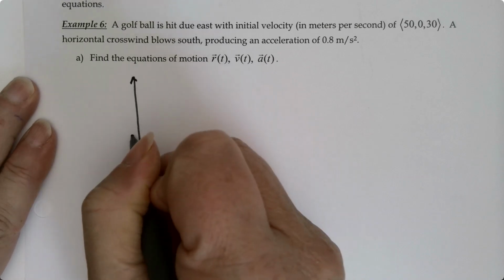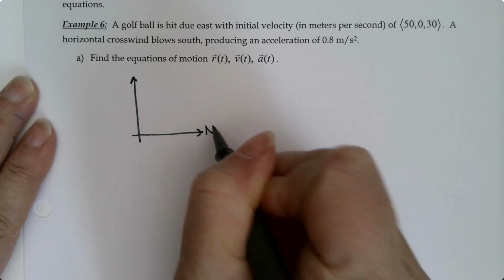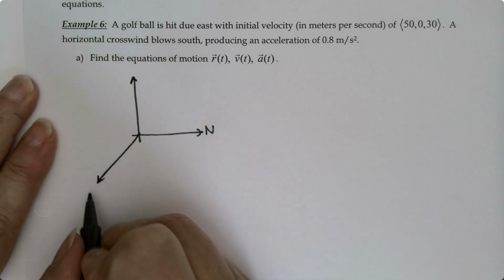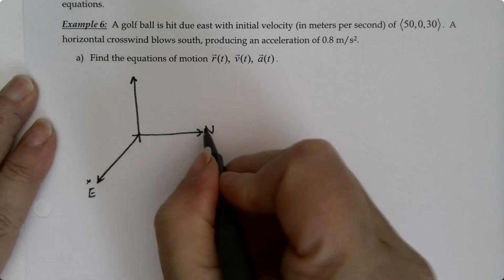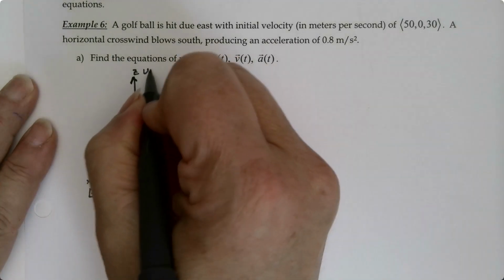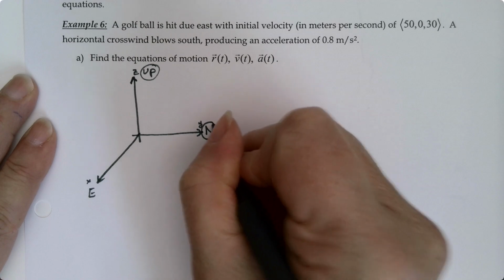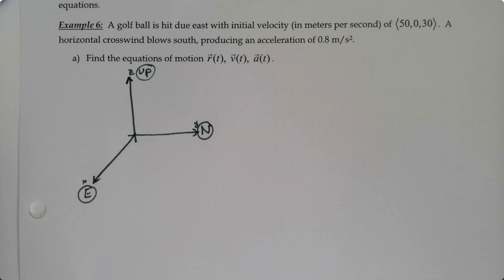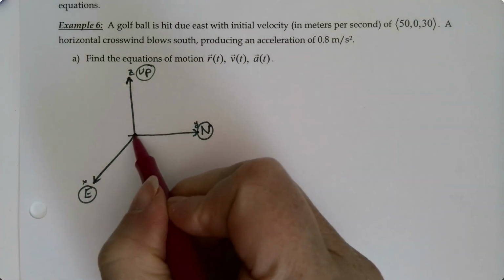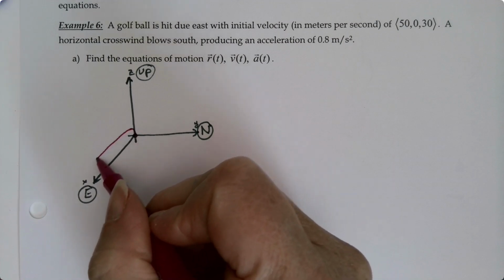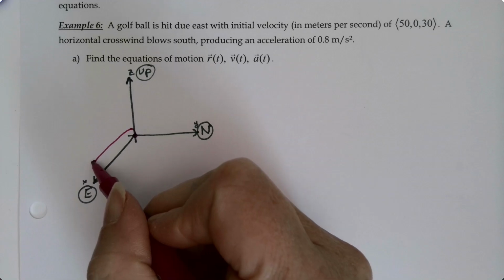So this is up. This is north, if you remember on your compass headings. And this is east, because this is the x-axis. Right, so this is x, this is y, this is z. Z would be up. This would be north, and this would be east. Okay, so a golf ball is hit. Golf balls are always hit from the ground, so that's easy. So the golf ball starts here, and it's hit, and it heads due east. Like that. Right? It's going to end up over here.